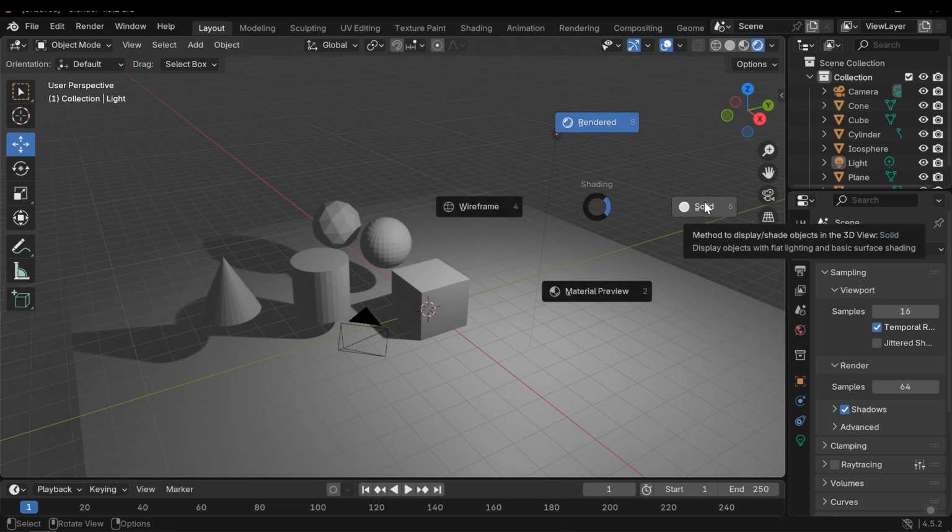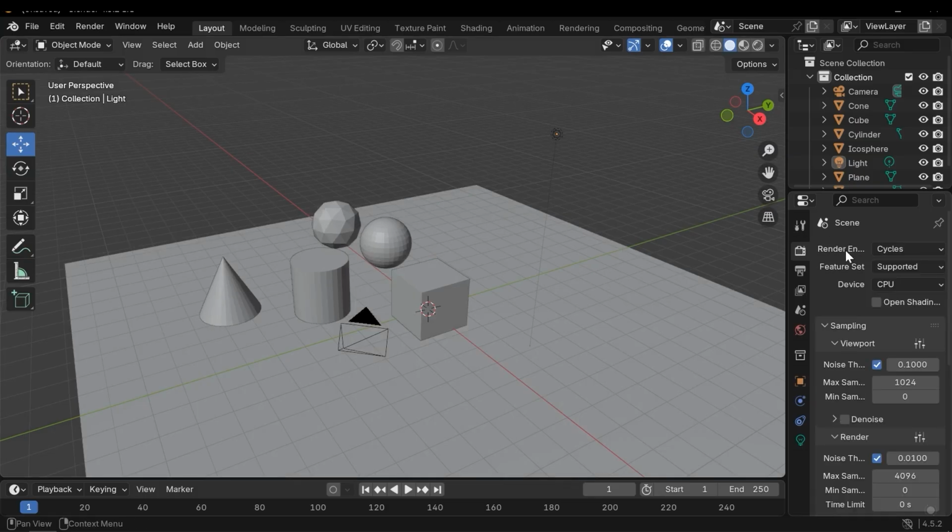Now let's switch to Cycles, but let me give you this advice. First go to the solid mode and quit the rendered view, and then switch. This is better because sometimes switching to Cycles in render view results in Blender crashing, and sometimes you can't open Blender again. You need to restart your PC because the background process of Blender is still active, and you need to find it in Task Manager and end it, and finding it is hard and takes a while, so restarting your PC is a better choice.